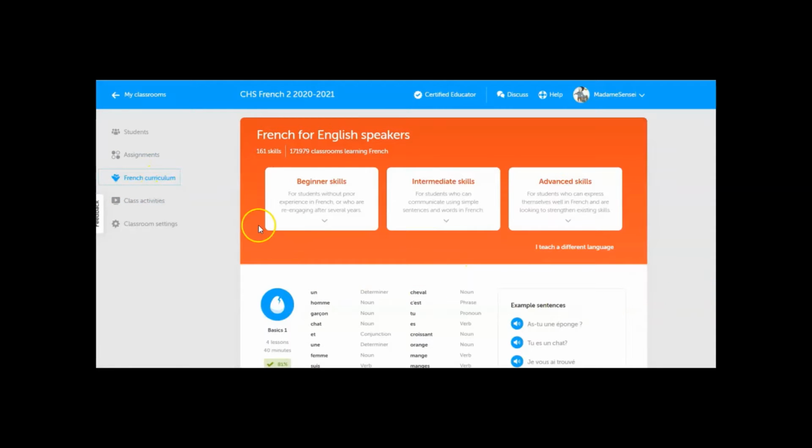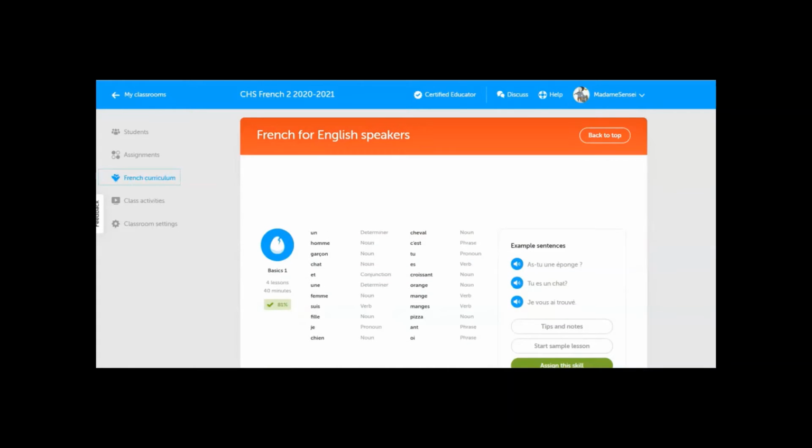All right, so very first off, I could click on one of these to get me immediately to a section of skills that Duolingo has CEFR aligned with beginning, intermediate, and advanced. French and Spanish and several of the other languages are CEFR aligned, and other languages are coming on board soon. And of course, if I needed to switch the language, I could do that right here.